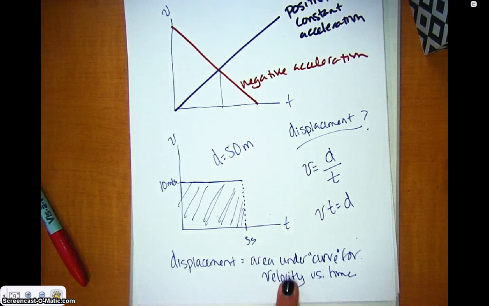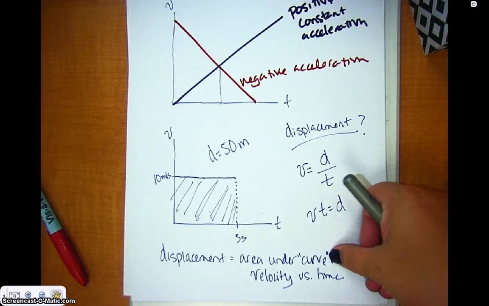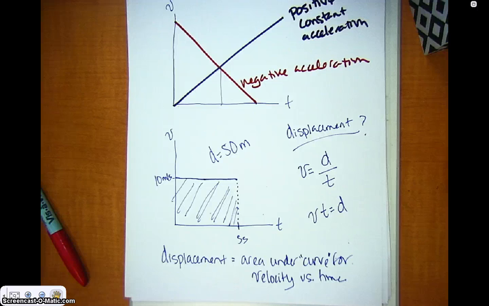But you will be asked to calculate for different instances. However, if you have taken calculus, you may have learned how to calculate the area under the curve, but if not, that is not necessarily for this class. So we will be looking at position versus time graphs and velocity versus time graphs that are a lot more detailed and complicated than this, but this should get you started with just the basics.